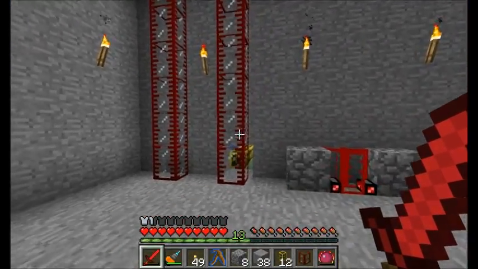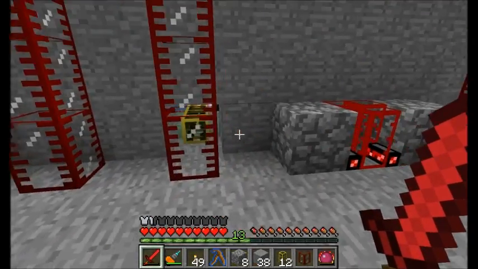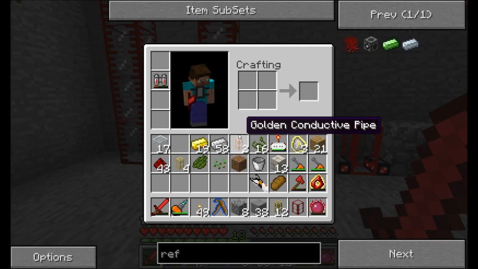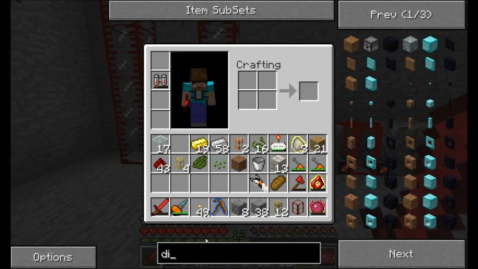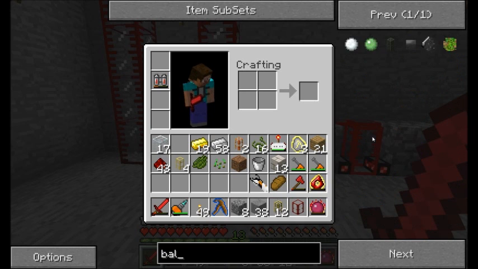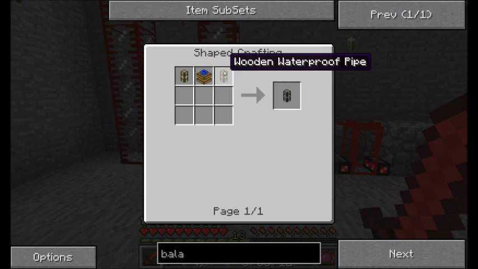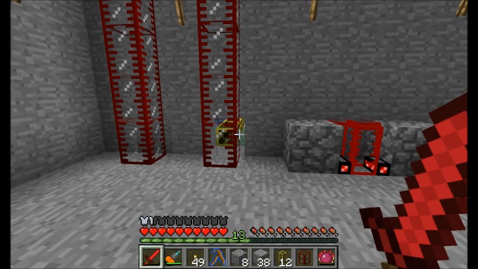Nice. Now you might be saying, hey, you're pumping your oil into here. What about this guy? I thought you were going to have both of these guys filled with oil. Well, that's where a new type of pipe comes in. I don't think I've shown you guys this pipe. It's called, I think it's this one. Is this it? Yes, the balance pipe. It's going to require 2 wooden waterproof pipes, which will be easy to make, and a redstone engine.